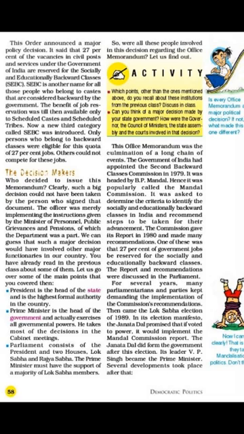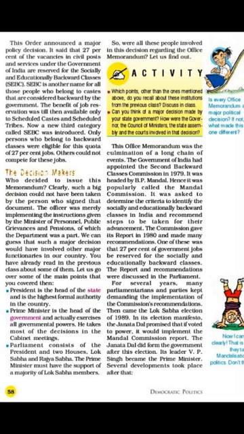The Government of India appointed the Second Backward Classes Commission way back in 1979. It was headed by BP Mandal at that time. Hence it was called the Mandal Commission, and it was asked to determine the criteria to identify the socially and educationally backward classes in India. Why was it established? To identify socially and educationally backward classes in India, and then to recommend the steps to be taken for their advancement.